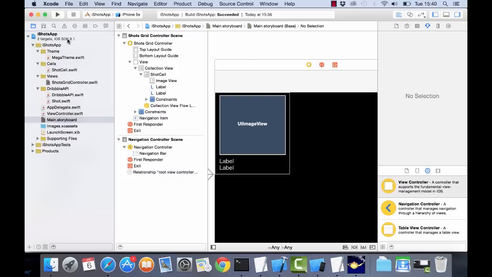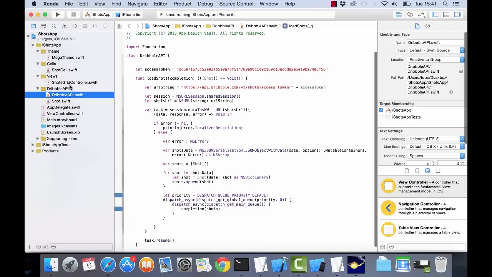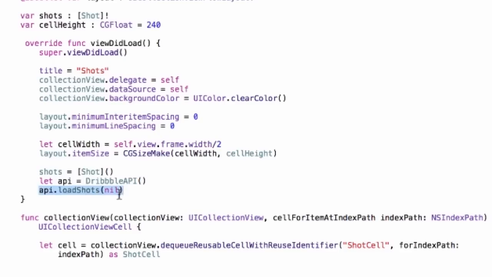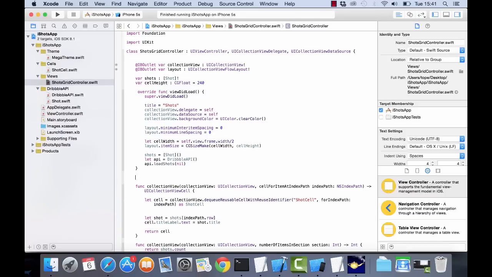All right, so now we can run this in the app. Let's see. Fingers crossed, and let's see if we can start seeing some more information. Okay, so we could run this in the app, but then we do need to get a callback from the Dribbble API. So if you go back to the shots grid controller here, we are loading the shots, but then we do need to set this value to something so that when the API returns with some more information, we can actually put that into our variable here. So let's create a new method here called didLoadShots.